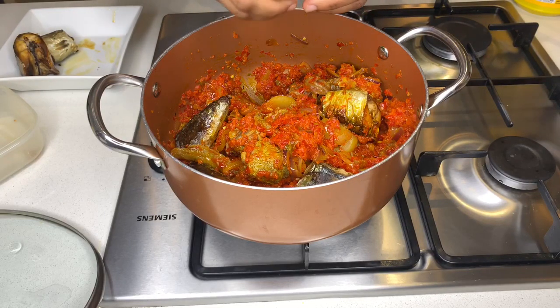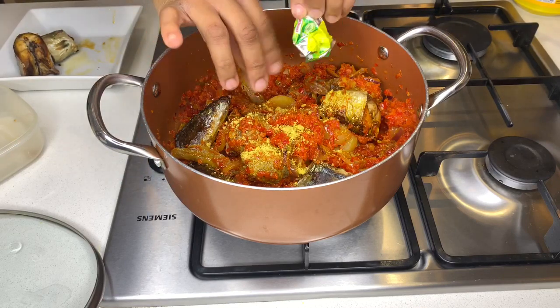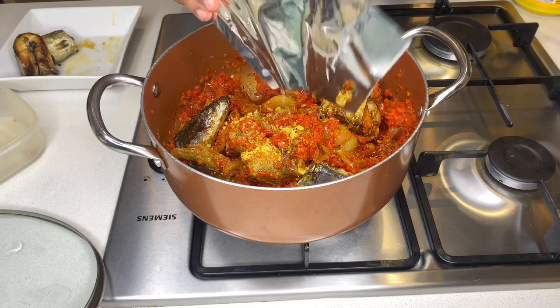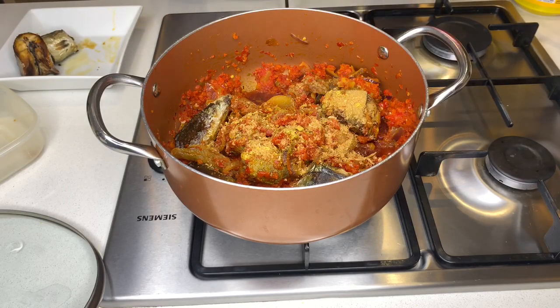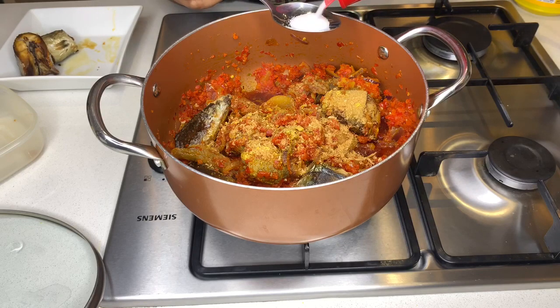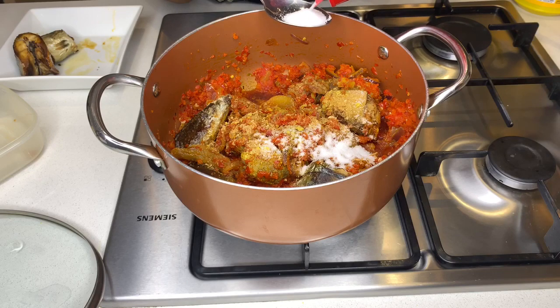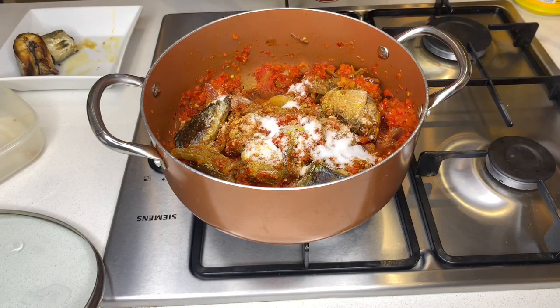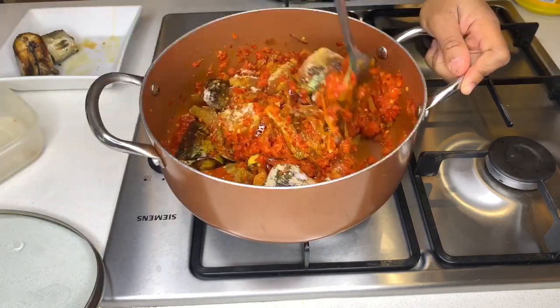Now I'm going to be adding Maggi into the sauce. I'm going to be using a bit of crayfish and also salt to taste. Now I'm just going to be stirring everything together.